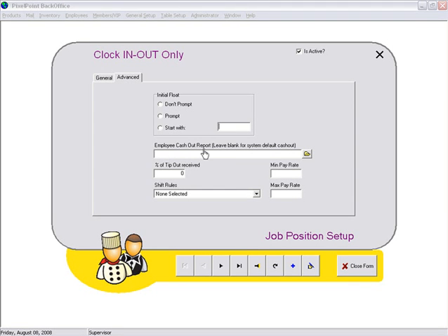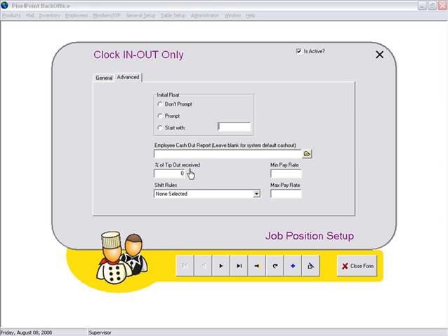Employee Cash Out Report. Now there is an employee cash out report that is predefined within the system, and this applies to all staff who do a cash out. However, that report reflects the sales that were done by that employee, and the rule of thumb is the person who closes the check is the person who gets credit for the sale. Now, in a cashier environment, this could be a problem because waiters and waitresses, for example, may serve on the table, but it's the cashier who closes the check, so they get credit for the sale. To compensate for this, you can go into the job position for the employees who are working on the tables, and you can change this cash out to one based on who started the check. So that way then you can match up the cash out reports between the cashiers and the server staff.